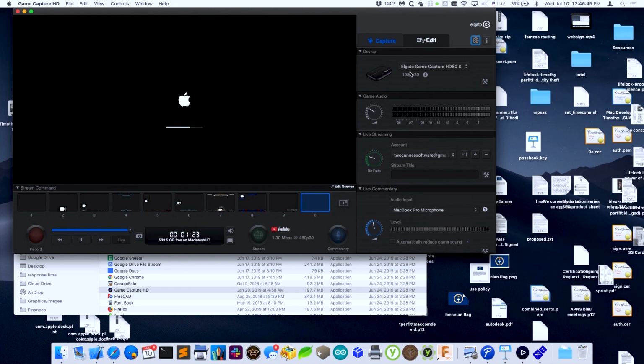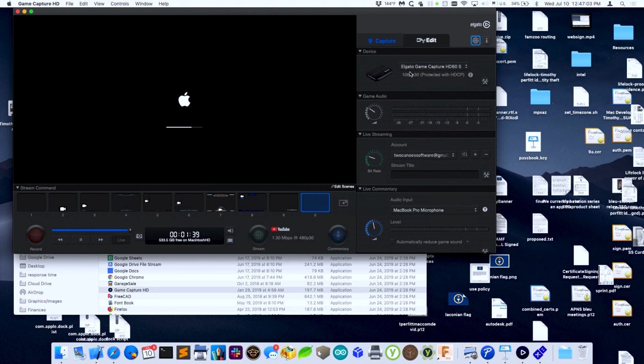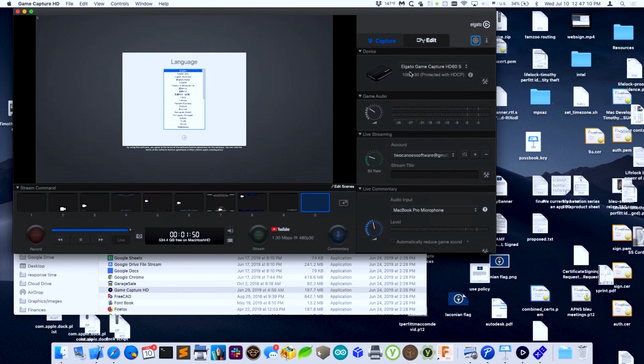So this automaton, what it does, there's a little robot in there, and it holds down Command R for you, boots up to recovery, and then it'll dismiss a Bluetooth mouse, it'll choose the language, it'll open up Terminal, and it'll run a command for a script that's on this thumb drive or on his web server with a disk image. And then it'll, Imager, how many people have used Imager before? Thought it was dead and I brought it back, or moving it forward, I guess. And then it'll come up with Imager, erase the drive and start resetting this Mac from scratch.